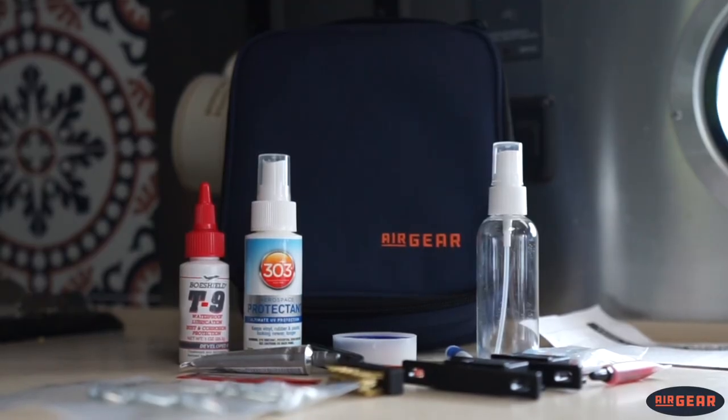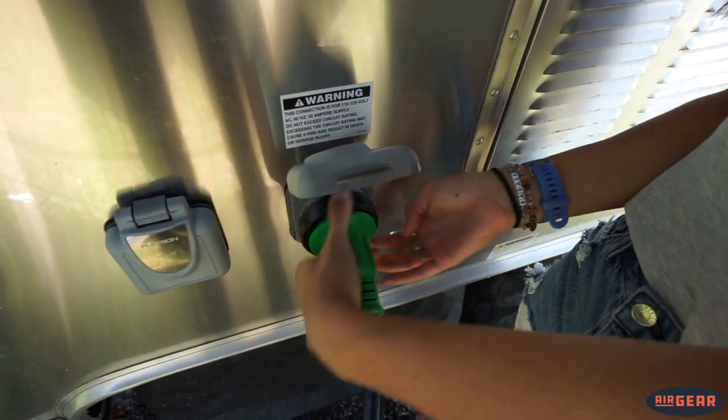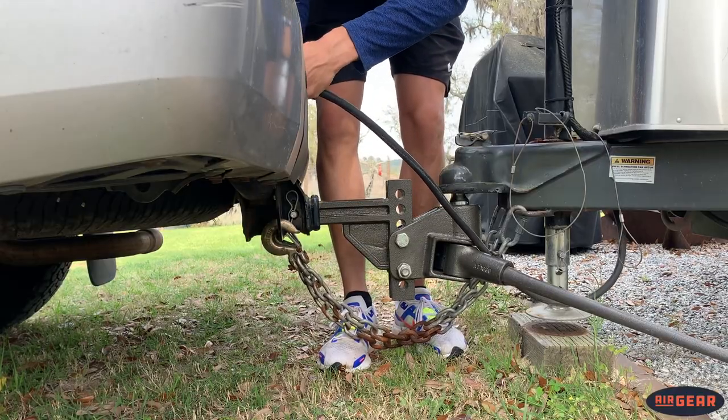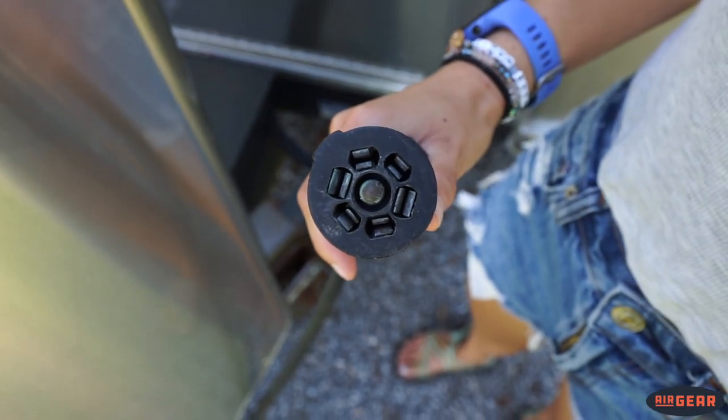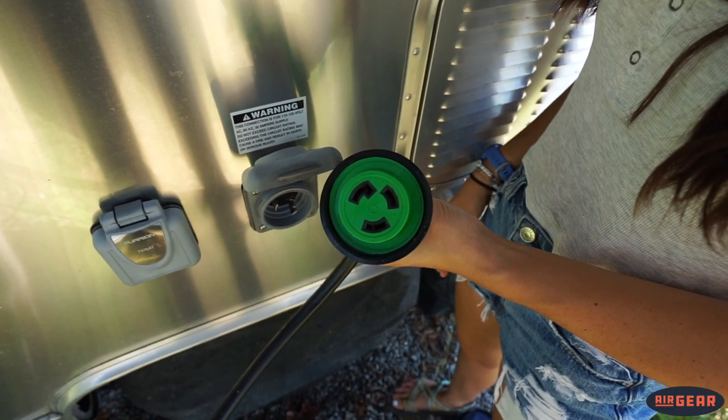Once this handy kit is acquired, go and check your cords. Maybe you notice some heat coming from the cord itself when running your AC all day. Or, let's say you go to plug in your Airstream into your tow vehicle, only to find that the tow lights don't work — you may have a dirty connection. If you notice a black or brown discoloration on your short power plugs, that could be a sign of oxidation. Sometimes it can be an orange or green color, so just pay attention to that. Also, inspect for signs of burnt plastic on both your short power cord and the receptacle itself, as this can be a sign of a previous or current poor electrical connection.